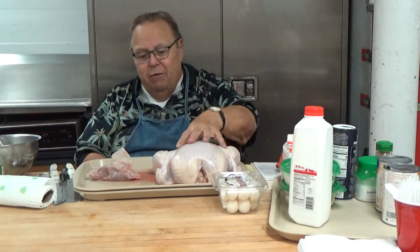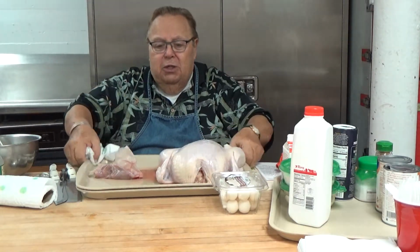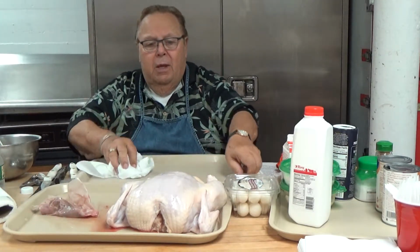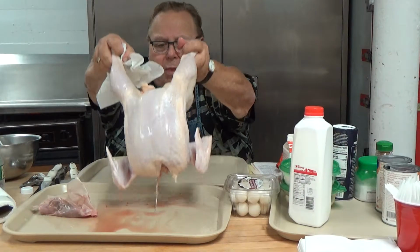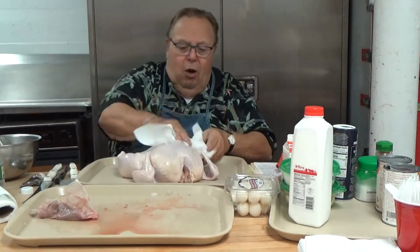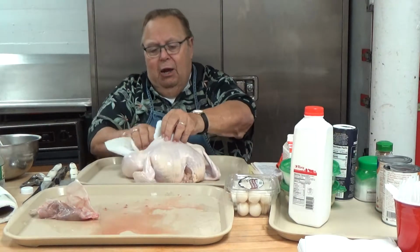this juicy water which came out. Let me just take this one here, and take this one away, and bring it over here. You can see it still has the juices right there. Now we just dry it out, inside and outside.